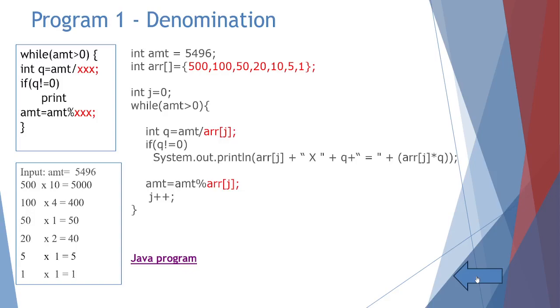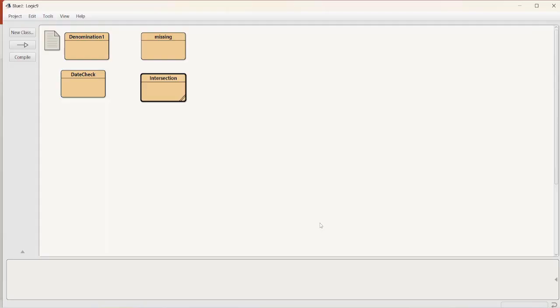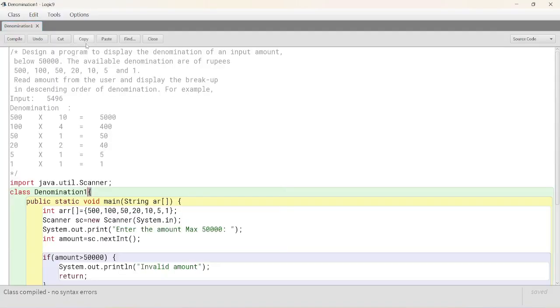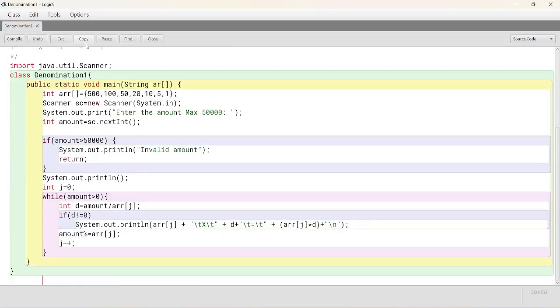Let's see the same program in the Java environment. Denomination program. This is the question and this is the program. Very simple program. First of all, we declare an array, read, enter amount, maximum 50,000. Amount is accepted.